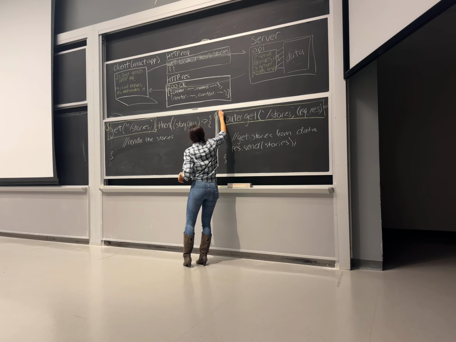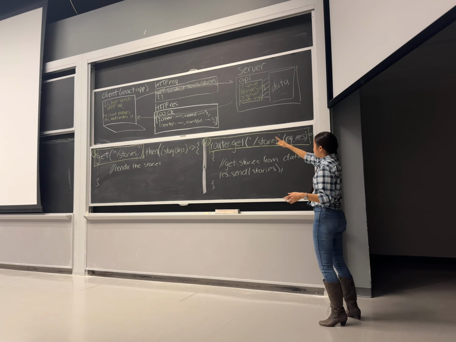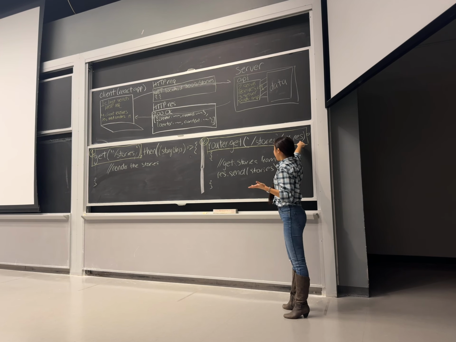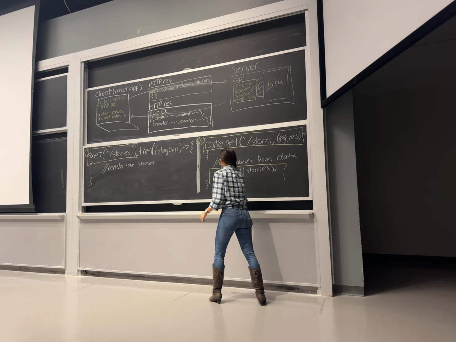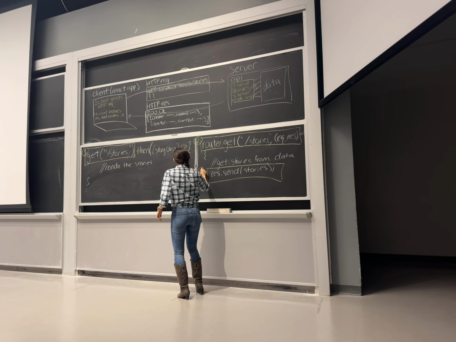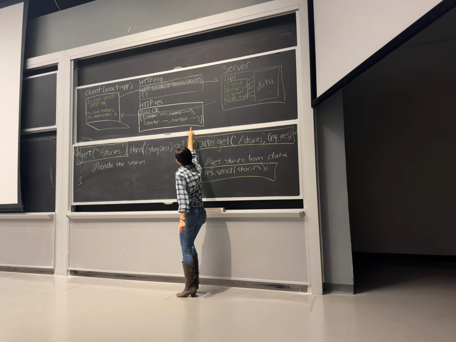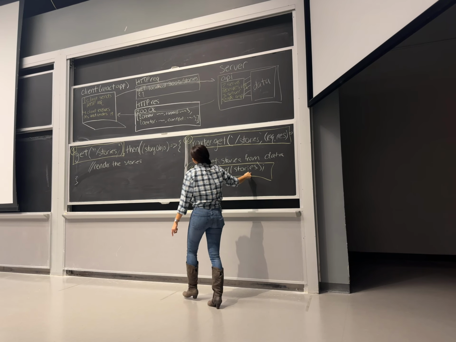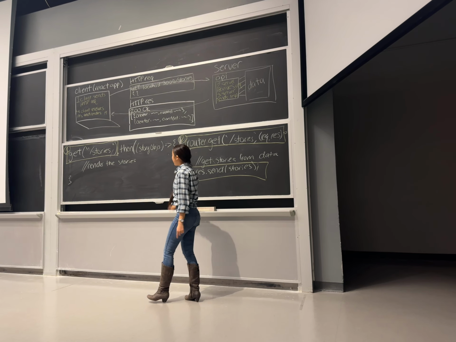And then step 3, the server sending the response back. When the server receives the request, what we wanted to do is get the stories from data and send it back. So this is step 3, sending the response. And then the response looks something like that. When we say res.send stories, it just fills in the body of the response with the stories. So that goes back across the network.